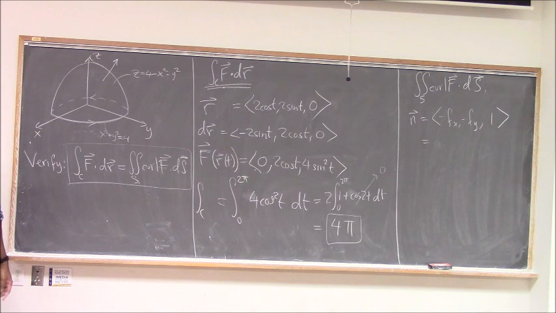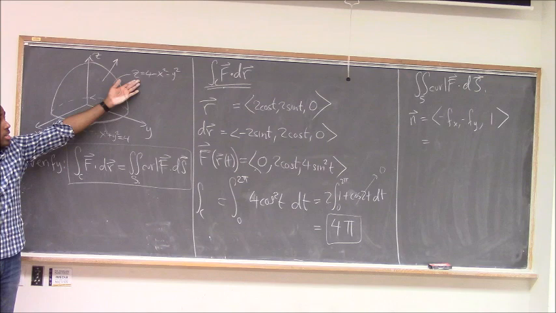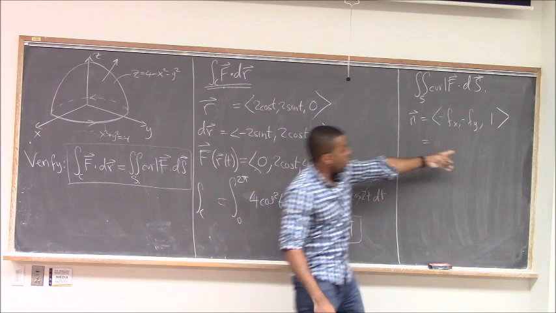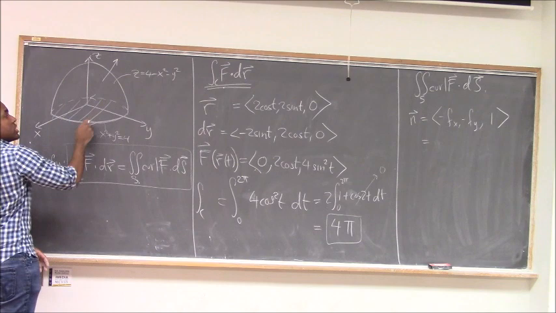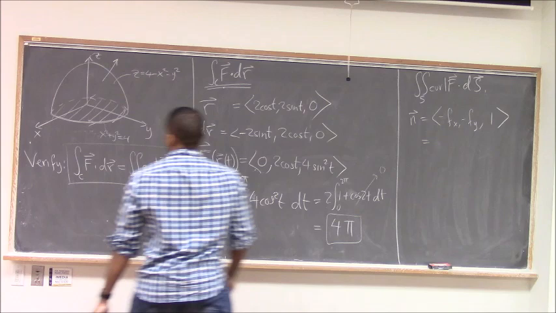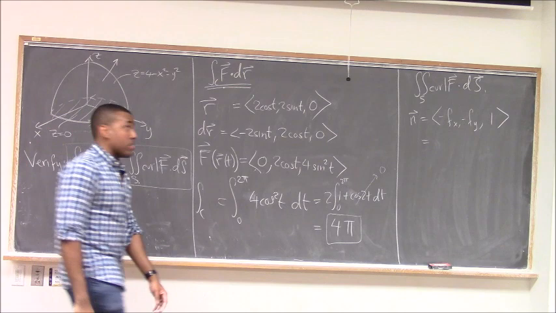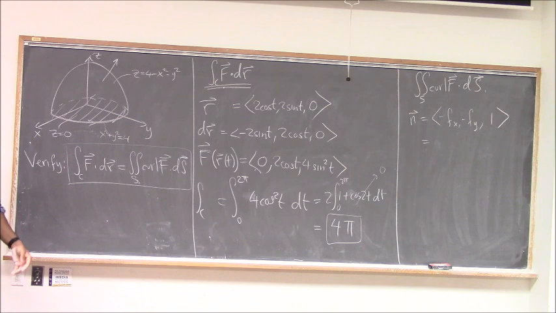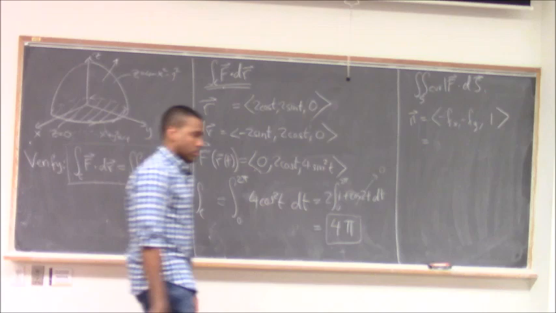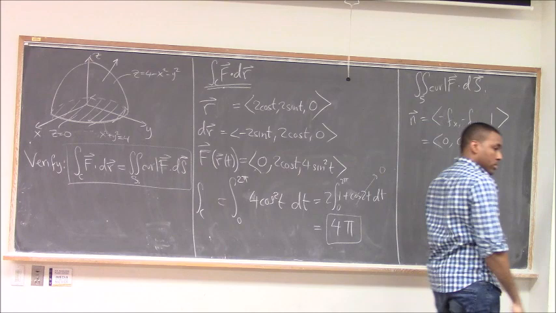Now in this case, this was the surface that was given to you, right? You could find the normal based on that surface and do 2x, 2y, 1. However, the plane z equals 0, that disk, is also bounded by that same curve. So this surface z equals 0 is a viable option. I don't have to use the surface I was given. I can think of a much easier surface. Take the xy plane itself as the surface with the same boundary. Stokes theorem says I will get the same thing. So I can just jump right into 0, 0, positive 1 here, which is going to cut down on calculations.